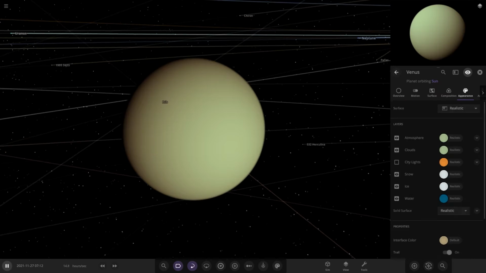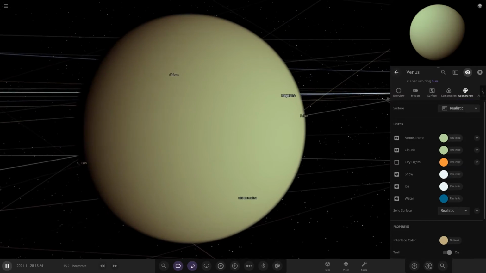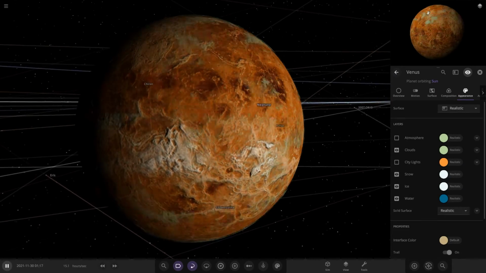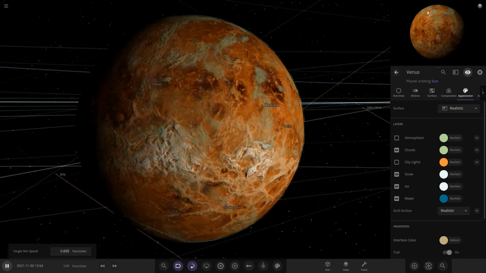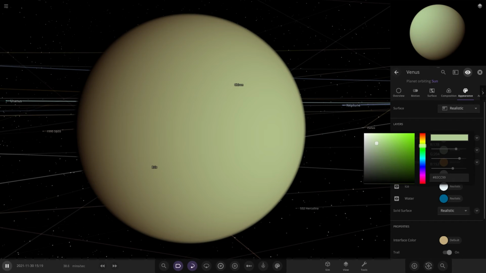So all I can really do, or the best I can really do for Venus now, since I can't have my custom one anymore, it's still got all of the properties of Venus, this one. But yeah, what I want to do is atmosphere color. Obviously we need to get rid of this murky green.